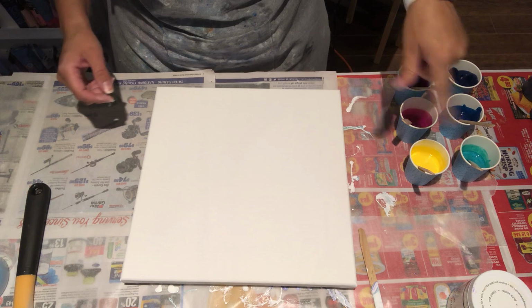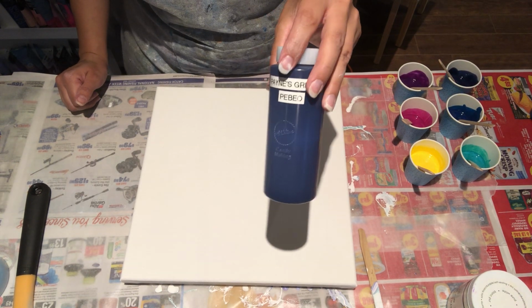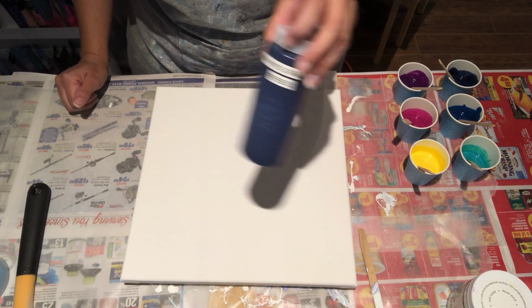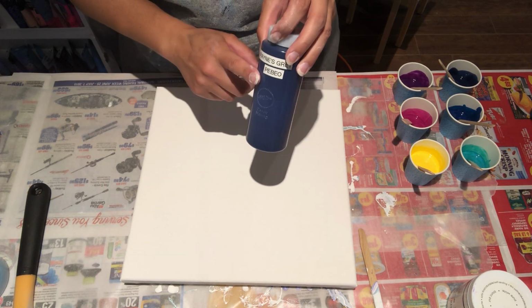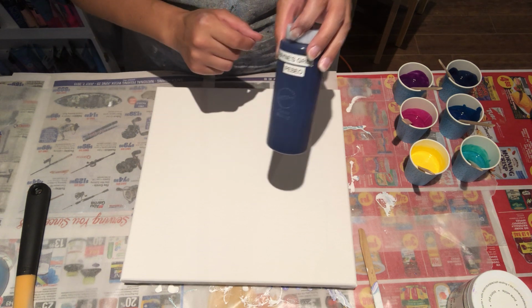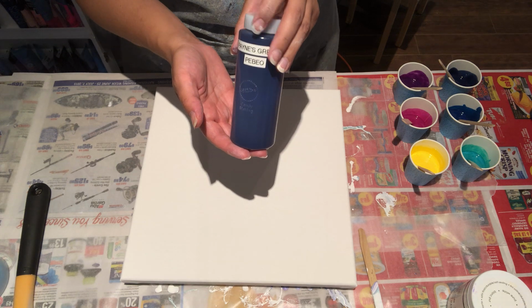Now, all the colors are here, as you can see. These are mixed with Floetrol, paint, and water. If you want to know how I mix the ratio in here, check out my video number 63. Also, there's a link at the top, you'll see, that will show you how I mix my ratios in these squeeze bottles.